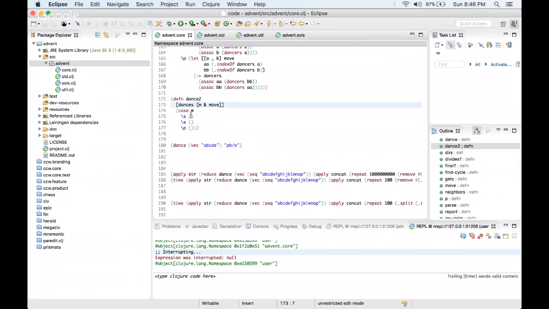So the dances here are going to consist of the spin number, the exchanges, and the partnerships.